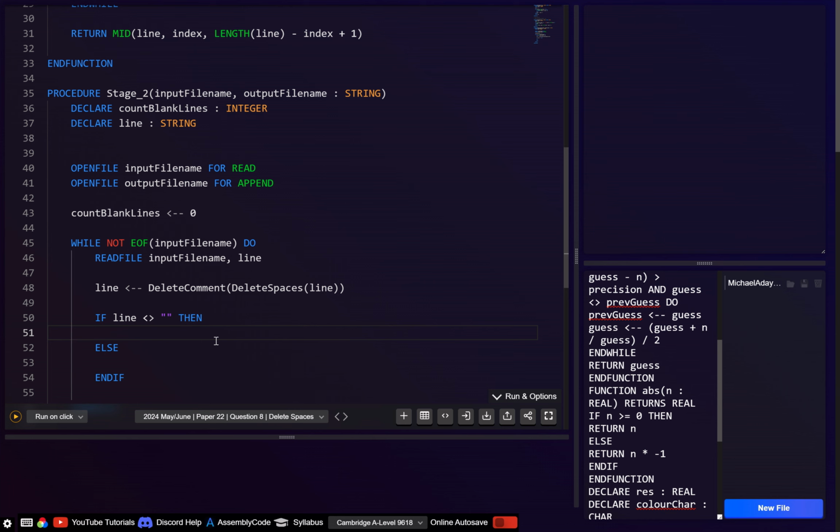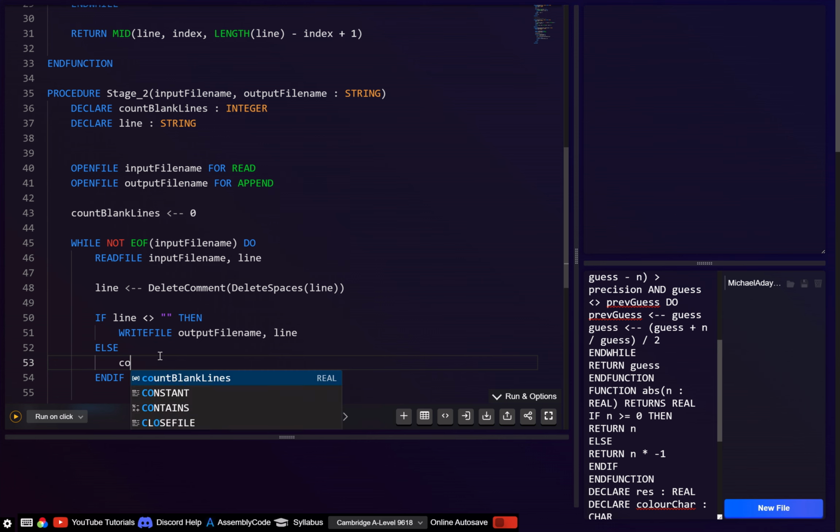Right, so if the line is not empty, then we just want to append this to the file. So let's go write file, that's going to be the output file name. And then the variable we want to append is this line. And this means that if the line is empty, we're just going to increment this count blank lines.